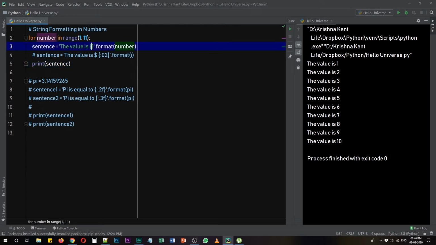Now if we want to display zeros before all of these numbers, we can do so by placing, first of all, a colon sign. That tells us that we need a formatted number string. Then we can tell it if we want zeros and the places. This will print out 2-digit format with zeros in front of them. Let's see. There you go. It is printing out 01, and when it gets to the value of 10, it already sees that it's already at 2-digit places, so it doesn't use any zeros before that.